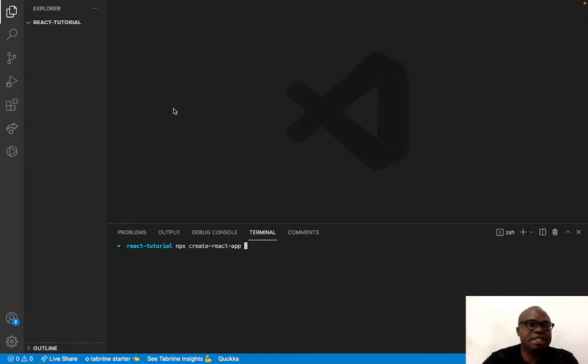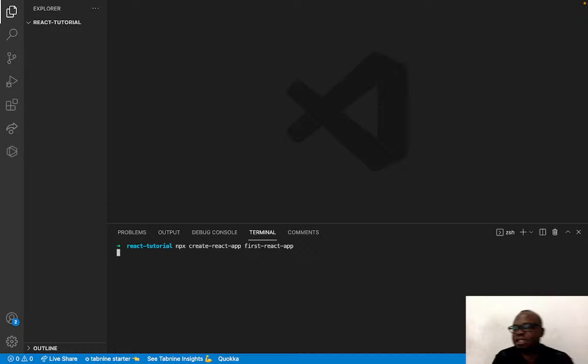So the name here is the name of the folder where I want to be putting all my tutorial files, the tutorial applications that I'll be doing. It's not just this one I want to create. So this is the name of the folder that is going to function as a workspace to contain every other React application that I'm building. But for this specific React app, this is where I put the name. So I can say, let me call it my first React app. Okay, first React app. Then I press the enter key.